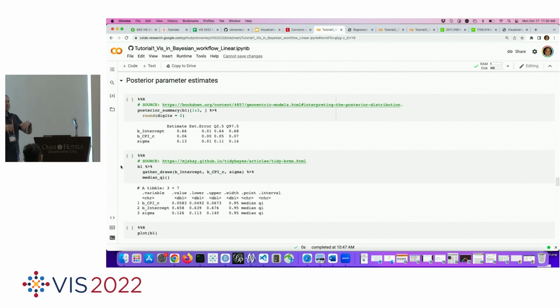And finally, we come back to, okay, I just want the number for my A and my B. I just want my intercept and my slope values. How can I roll those up and get my estimates to summarize? You can just do posterior summary. When you display that, remember we got a bunch of columns. The first three are the intercept, the slope, and the sigma value. Then you can say round those, please, and it'll give you the estimates. We get back to 0.66 and 0.06 that we got above.